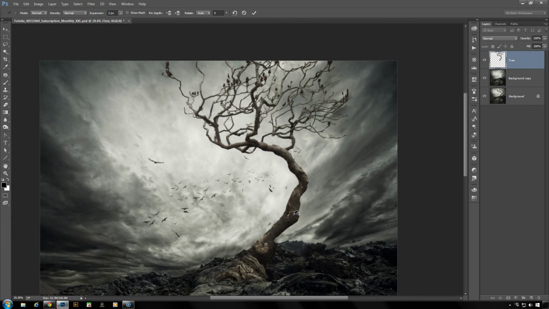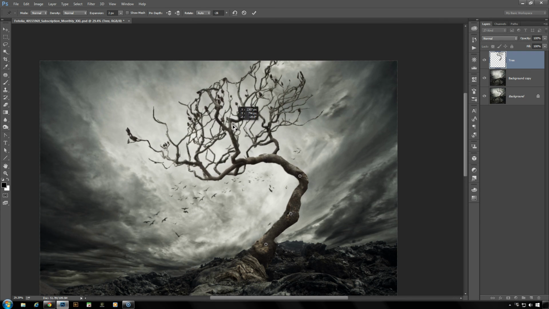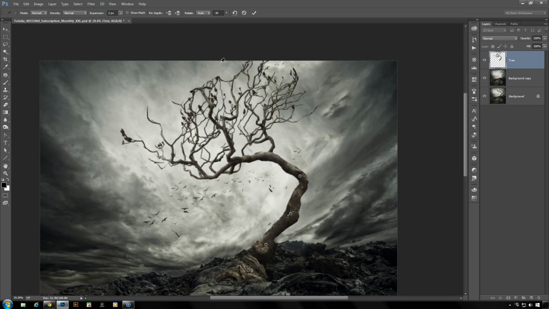Add anchors where you want to keep things in place or to be able to move them later. And say you want to bow the whole tree down. You don't have to click on individual branches. I just want to take a general click right around the center of the area. And with these held in place, now all I need to do is drag my tree around wherever I need it to be. Now I notice there's obviously some cutoff here because this was the edge of the image.